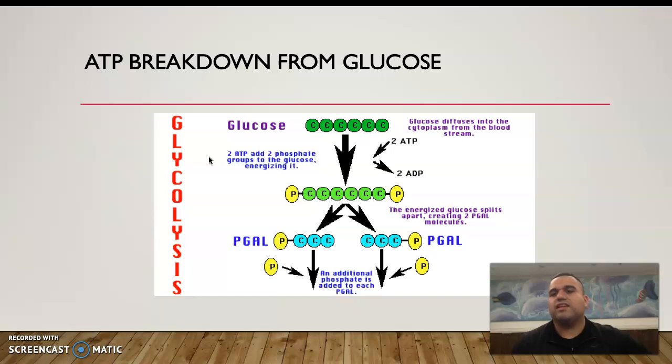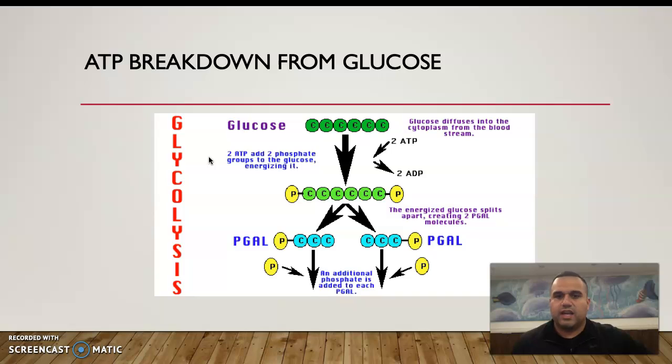Once breathing is initiated, and that's the key word, breathing is important because none of this happens unless we are breathing. In the process of this, 2 ATP and 2 phosphate groups are introduced to glucose once glucose has entered the cytoplasm from the bloodstream. So this is floating around in our blood, and exercise, being the initiating stimulant, will flood it into the cytoplasm, and now we have energy being converted.